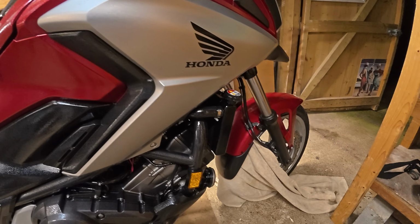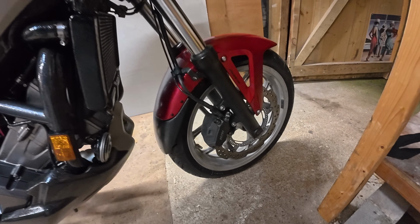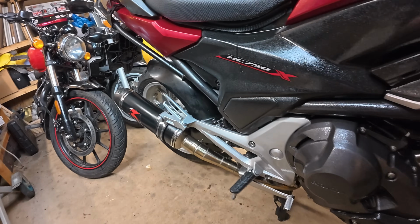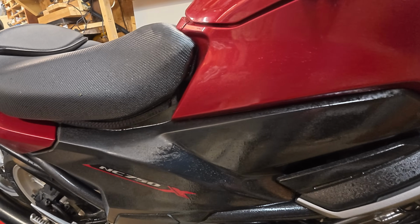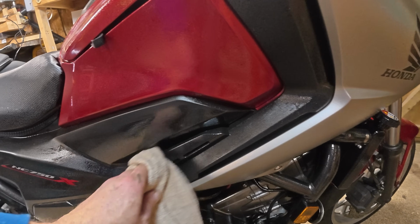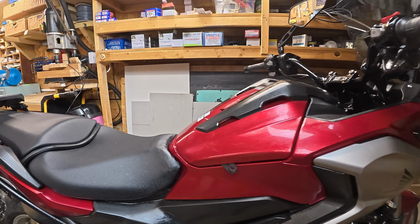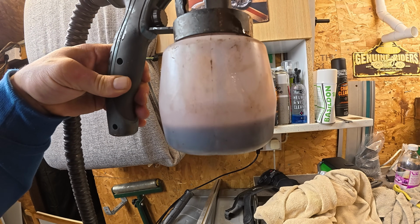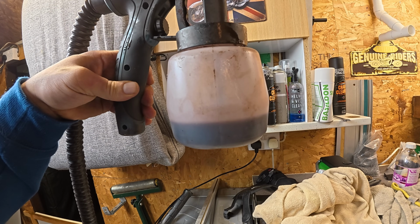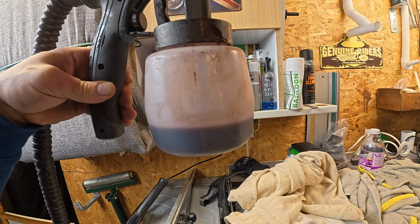That's the best way to do that. But at least I know the bikes are protected now over the colder winter months, away from the condensation and stuff like that. So you don't really need to wipe it off, but over time, maybe the next week or whatever, I might just give it a wipe off of the residue that's on there now. But it's a great way of doing it. Like I say, get yourself an HVLP sprayer. It makes every bit of difference. Look how much I've used, look. I've hardly used anything. If I was using that via this spray bottle, I would have used a lot more.